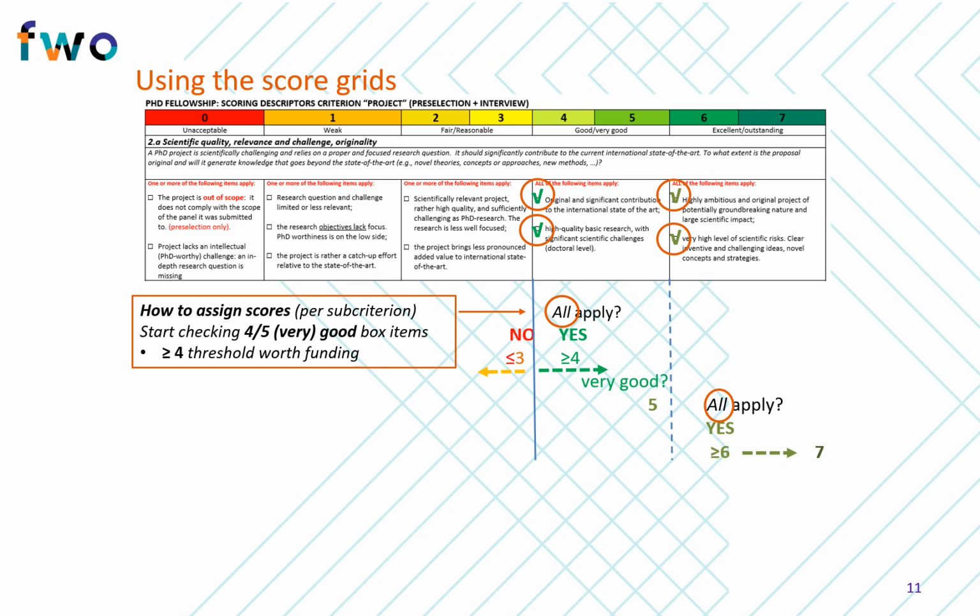If the descriptors under 4-5 are fully applicable to the project, then you should further check whether the descriptors in the higher score category are fully applicable. If so, then a score within this category can be chosen. If not all conditions within the 6-7 category are fully met, but at least partially met, then you can still differentiate within the 4-5 category by choosing a score of 5.